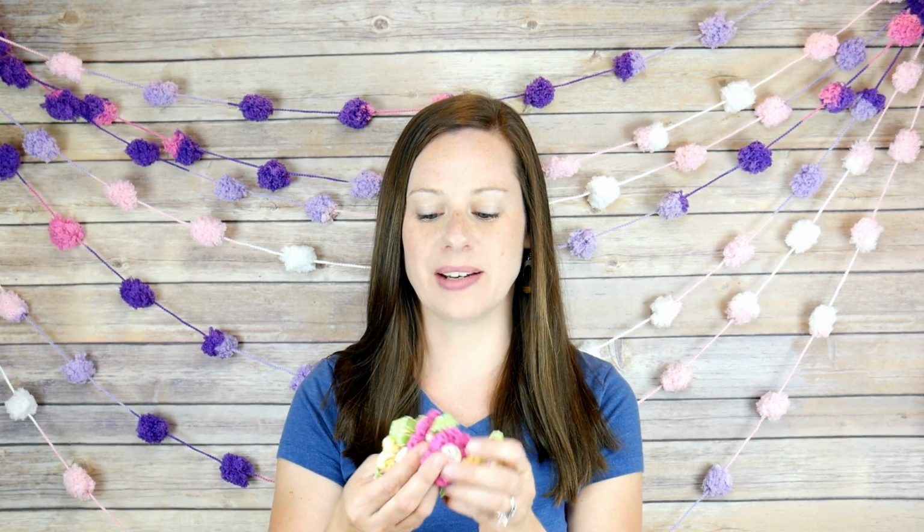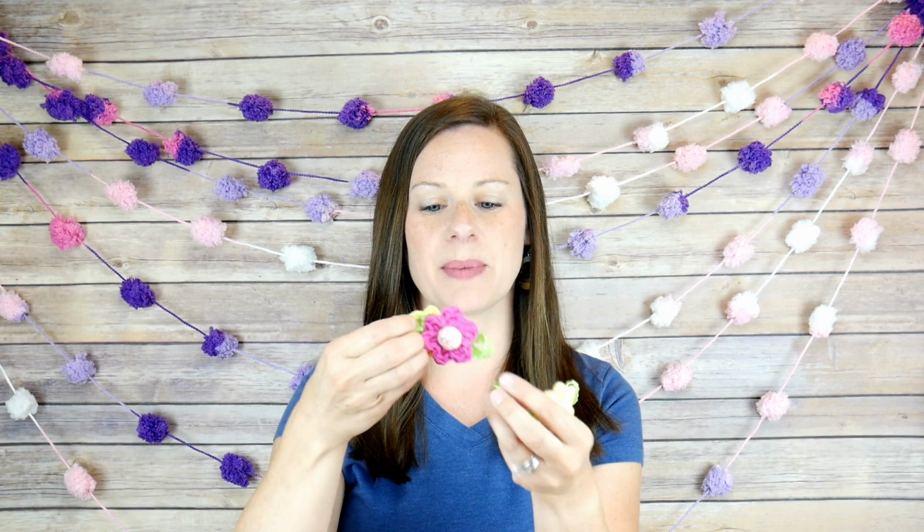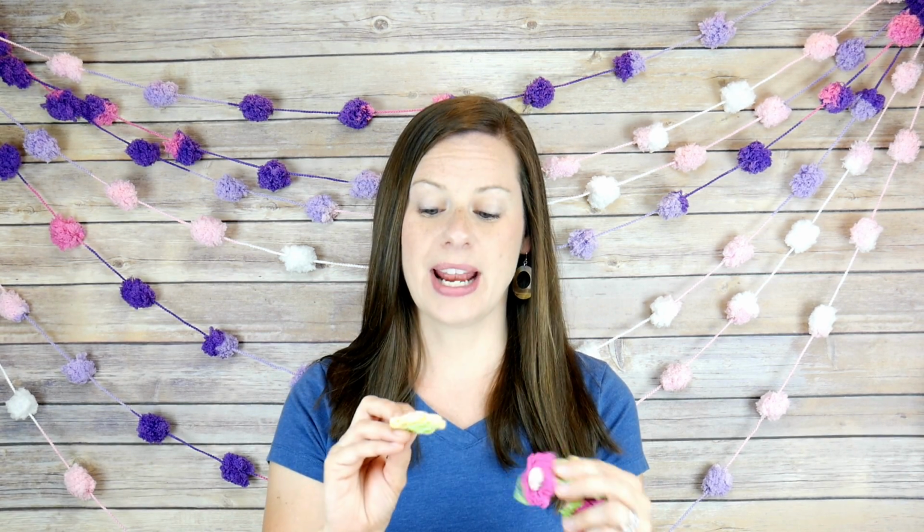I have here in my hands some little button flowers I made. They're in some bright pink and yellow. They are completed in just one round using some colorful dishcloth yarn. You could also use acrylic yarn if you like. I've put a button in the center of each one, and I have this bright lime green ribbon. I just added a little bit of a ribbon detail so that it looks like some leaves.